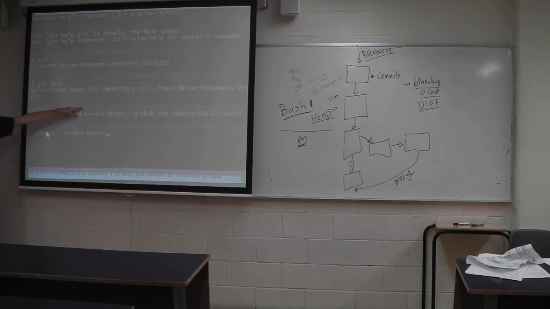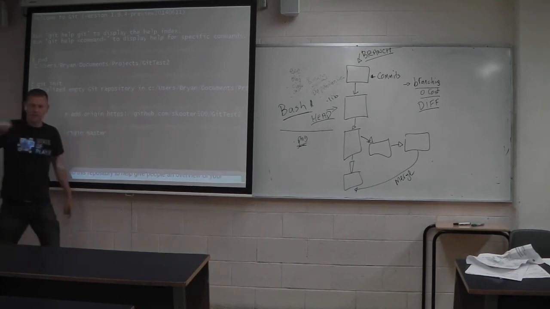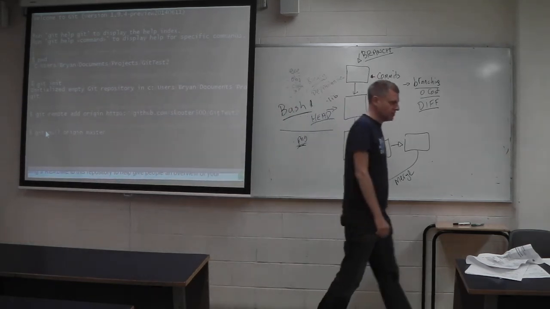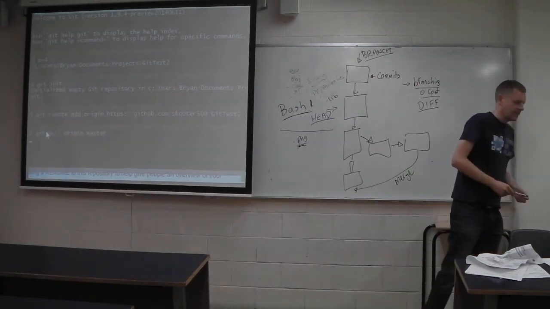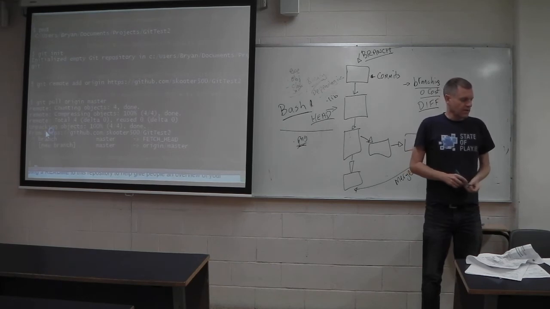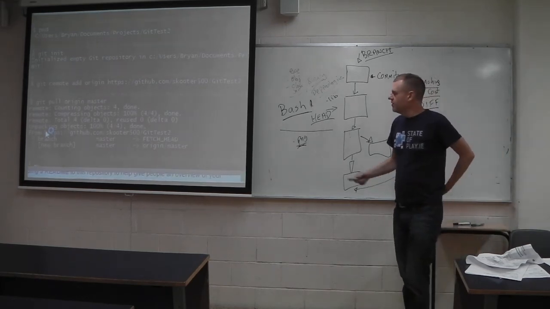But because there is no master branch locally, when you type git init, it doesn't create a master branch. The very first thing I need to do is go to the master branch on the server and make a local version of the master branch. So the very first time you type git pull, you have to type git pull origin master. So pull from this into a new branch called the master branch. And then it's going to let me track my changes. So git pull origin master, press enter. And there we go. So now I've gotten those changes.